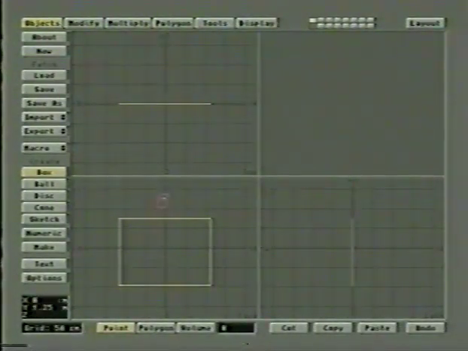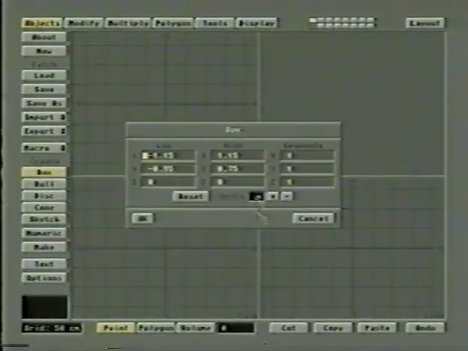Pretty happy with the shape there. And now let's go to numeric, and it will bring up the options for this box. Now this shows us the size. It's, for instance, the x starting coordinate is negative 1.15 meters, and on the other side it's 1.15 meters. So the whole thing you can see is 3.3 meters long. But the important thing we're looking at here is the segments. The segments here are crucial.